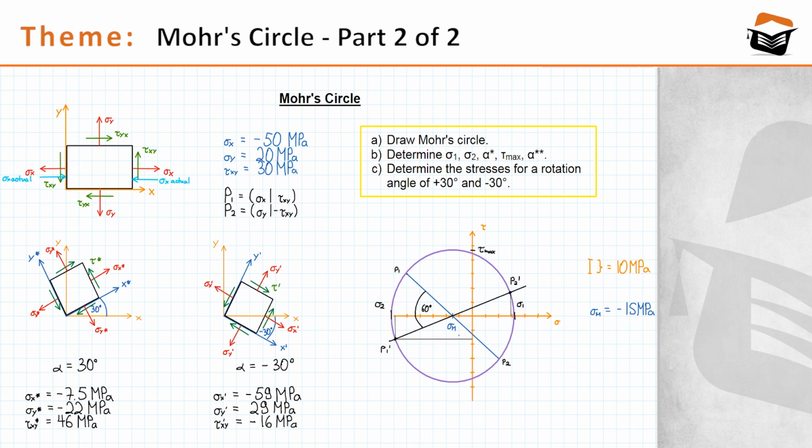So here you go. This is how you read out the coordinates of sigma x prime, sigma y prime, and tau prime. And if you know the coordinates, and if you know your scale, you can get your estimated stress values. That's it, folks, about Mohr circle, and I'm looking forward for the next topic.